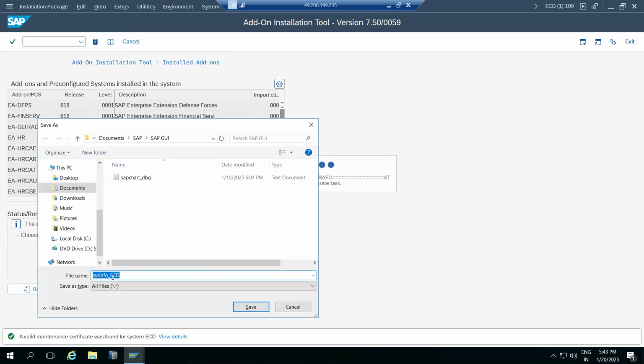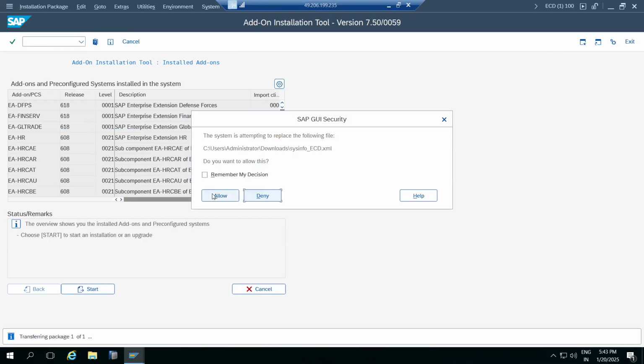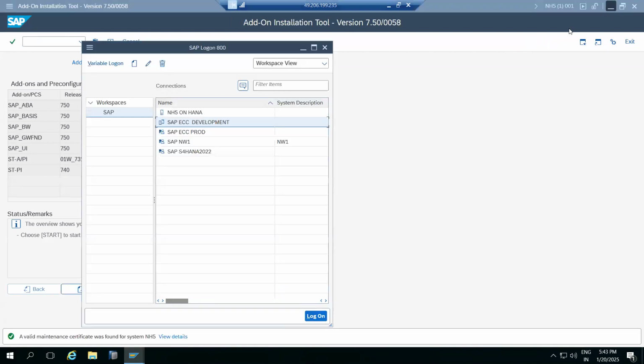This info.xml file you can download, then upload into the service marketplace. That is possible, directly bypass.